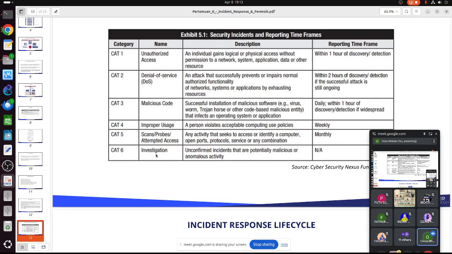Investigation can be legal if it is asked by the organization. So sometimes an organization will ask the pen tester to penetration test their own system. That's legal. That's part of investigation. But a pen test without request, that's illegal. So we have about 6 categories like this.